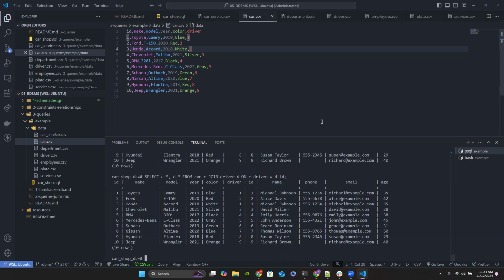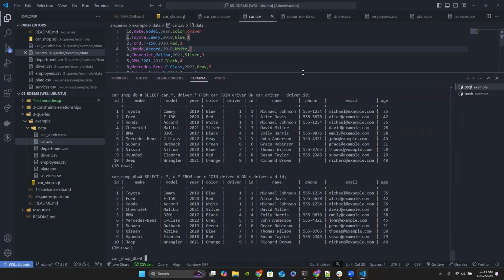And when we run this, we get the exact same thing that we got earlier, right? Two different ways of running it. One is the full name of it, but as you see here, we can add some aliases so we don't have to type out the entire name of our table.